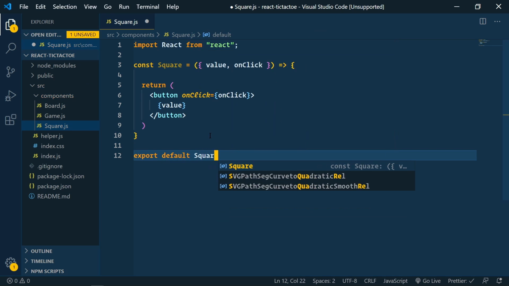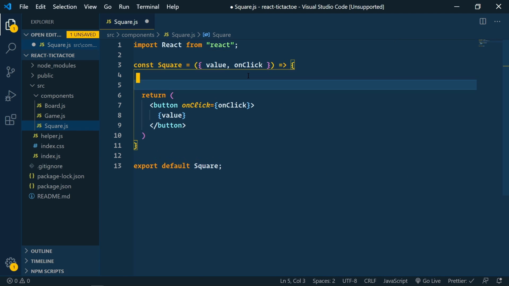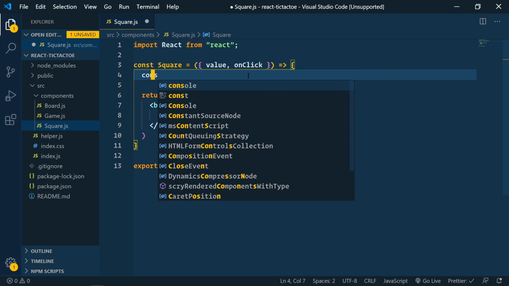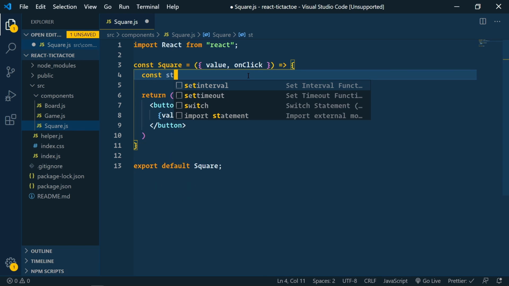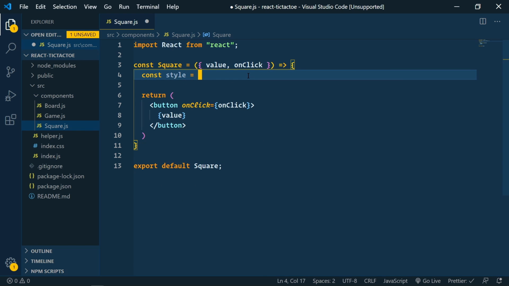Square. All right, and the reason why I didn't do an implicit return here is because I'm going to create another constant here, and we're going to name this style. And this is going to equal value. It's going to be a ternary operator. So I've got a class that I want to assign, and I have a secondary class that I want to assign only if the value is not null.